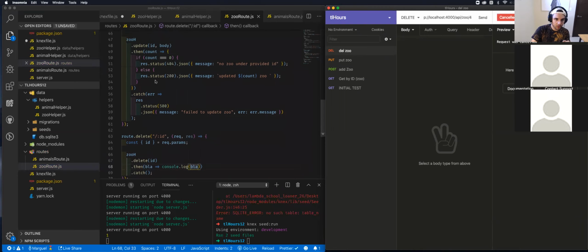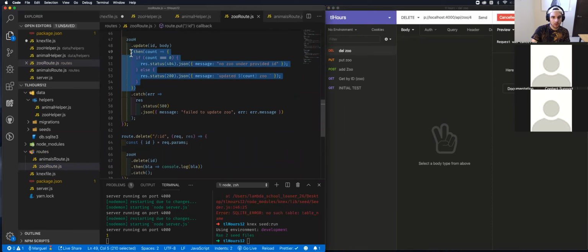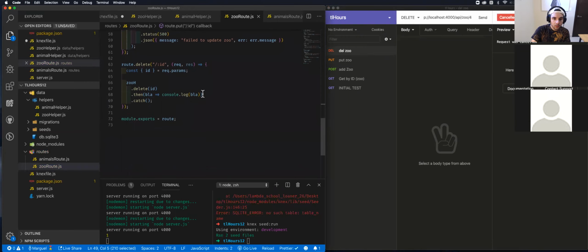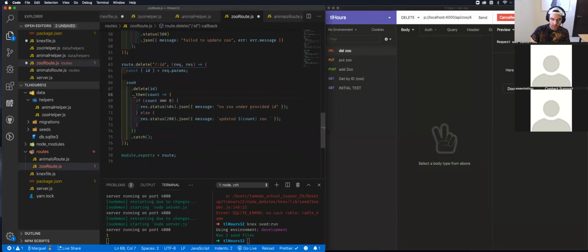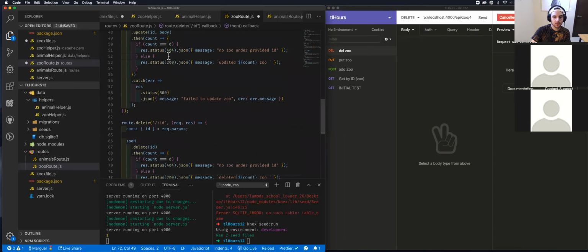So actually we can just use the same then. So then count, and then we say no zoo under provided ID, and here I'll just change to deleted one zoo. And then on catch, I'm just going to use the same thing with the error message.